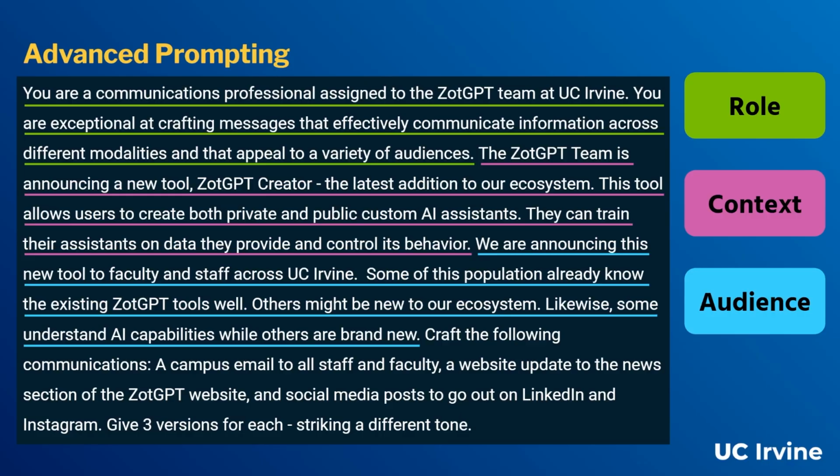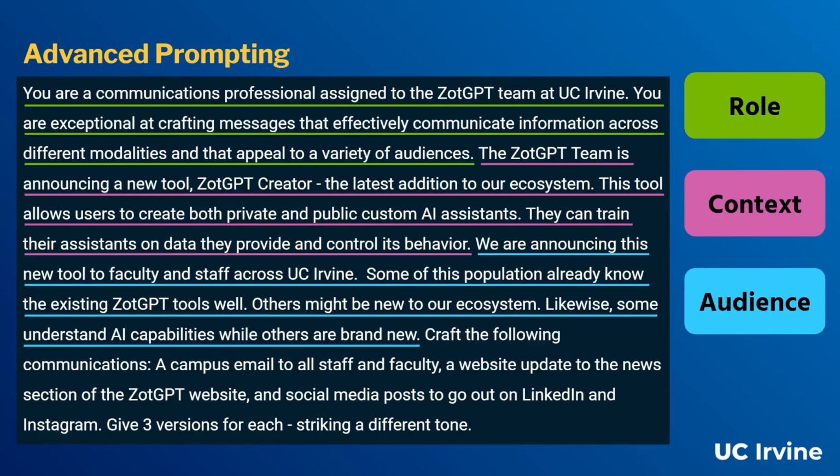And as you can see here, when we're talking about the audience, we're letting it know not only who they are, but also giving it some idea of what their current familiarity is with the technology. So doing this, again, is going to affect the output. This is going to change what kind of final result we get from the large language model.